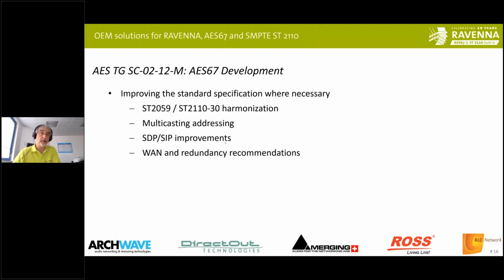Some SDP SIP improvements are currently discussed, and recommendations for wide area network usage and redundancy recommendations. So just a few points which are currently under discussion. I can't exactly tell which of those would make it into the next revision of the standard. Then the group is also in coordination with SMPTE and VSF, planning and organizing Plugfest.